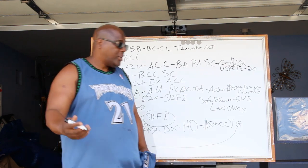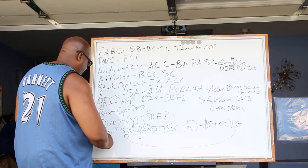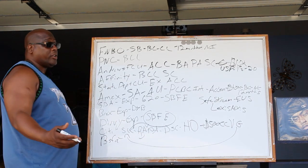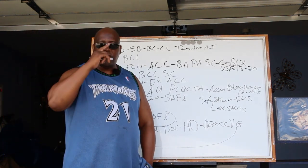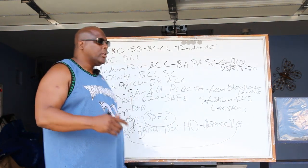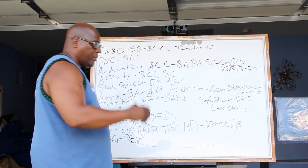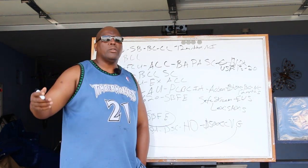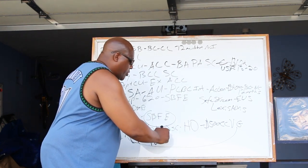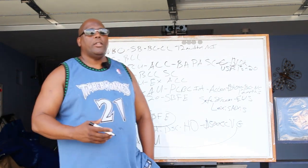So Citibank is one of those, and Bank of America. Again, some of these cards may depend on the region you're in. With Bank of America on the West Coast, you're looking at Experian, but for some people in the Midwest or on the East Coast, they may pull your TransUnion. So that's the thing about it: think about what they are going to do.